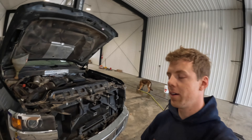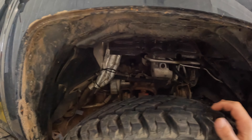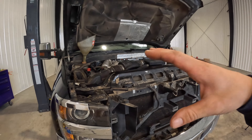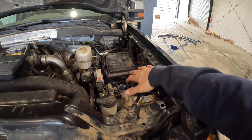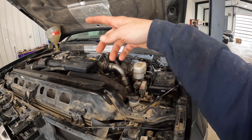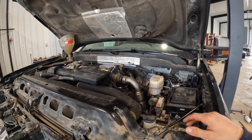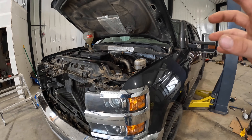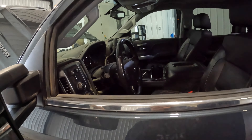So the cab is bolted back down here, pretty much all the wiring is hooked up, and I threw a little coolant in it. All the wiring and everything went back together really easy - put the cab back on way quicker than I took it off. It was probably about two hours to put everything back together, so it wasn't too bad. I just need to throw the aftermarket compressor back on for the airbags, and I topped up the power steering fluid and the coolant. I'm going to have to keep topping up the coolant because these ones are a pain to get all the air out of the system. Pretty much ready to fire it up, relearn the turbocharger actuator, and take it for a drive. Let's fire it up and make sure we have some good oil pressure.